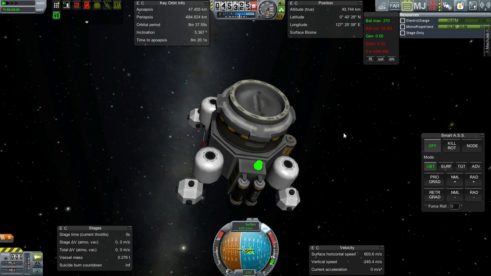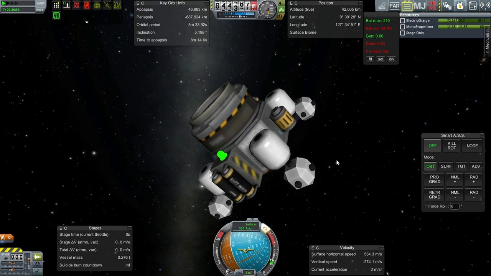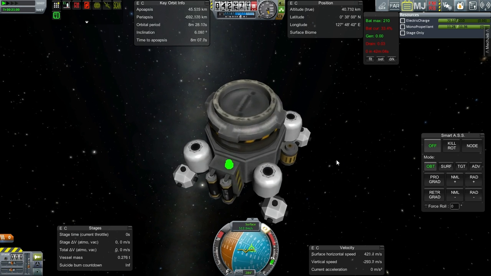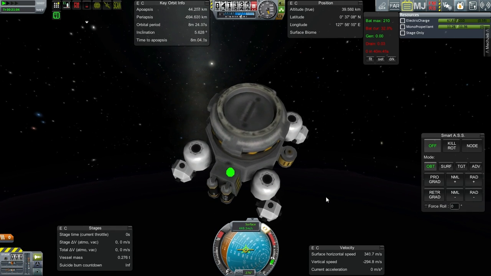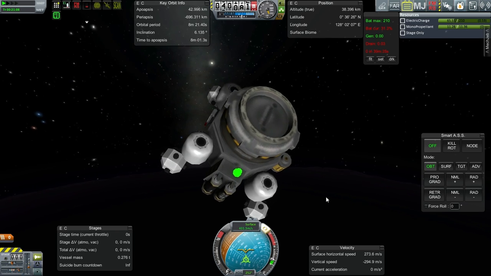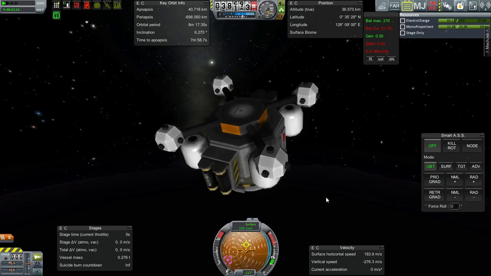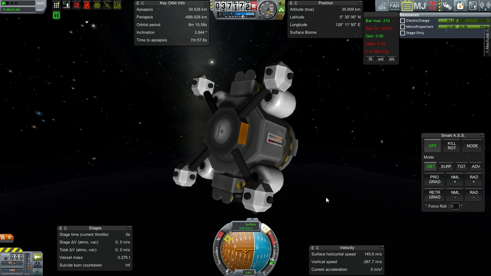Let's find out if this thing could survive. It's got a reaction wheel, a pretty serious reaction wheel, and it's got RCS. Let's see if it can land safely. It's a little bit twitchy though. Okay, well, it wants to flip around like that. It's not very good, is it? Okay, well, it'll just have to be twitchy.